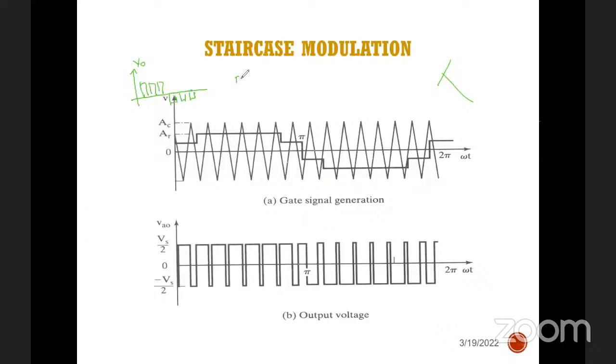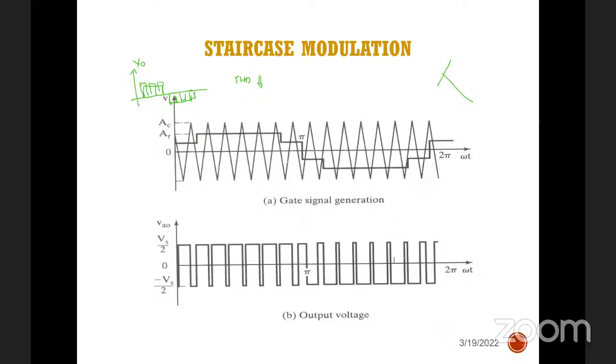When we find the total harmonic distortion of this one, it is a lower value compared to a continuous pulse. This is known as a pulse width modulation technique. This is a basic method actually. I want to give a lecture on this basic method. If time permits, or otherwise in coming days, I am going to concentrate on the latest or advanced pulse width modulation techniques. Okay. So this is a staircase modulation technique.